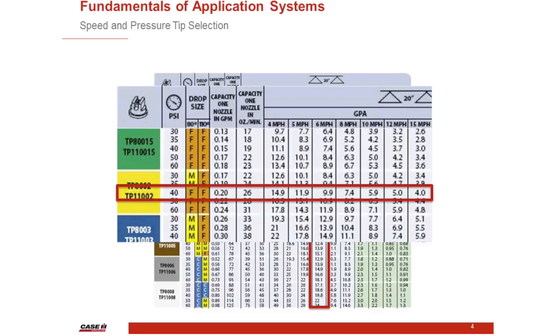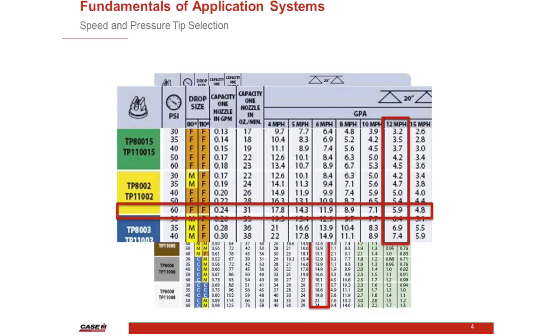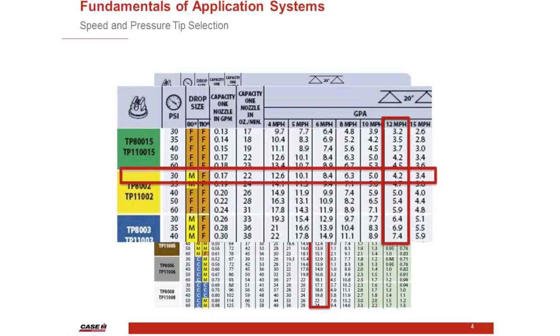We find a tip that works for our speed and pressure. We realize that if we go up in speed or go down in speed, go up or down with pressure, or try to change our rate, we change all the variables in this equation. The need to stick to a single speed and pressure to maintain application consistency can cause some serious issues when it comes to productivity and quality.